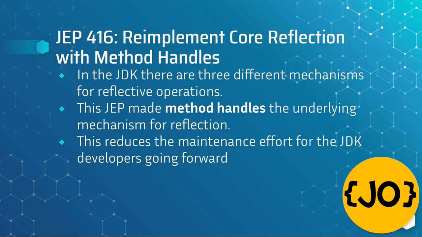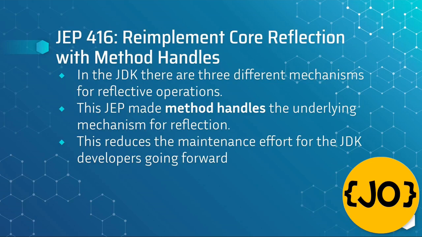Then we have the JEP Re-implement Core Reflection with Method Handles. So in the JDK there were originally 3 different mechanisms for reflective operations, but with this JEP they made method handles the underlying mechanism for reflection. So this will help the JDK developers reduce the amount of effort it takes to maintain and develop going forward.